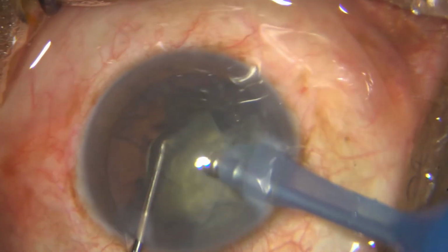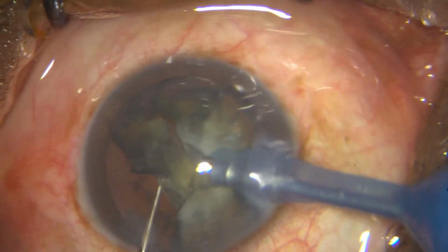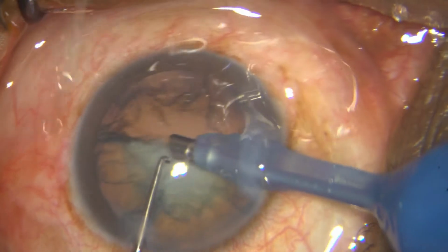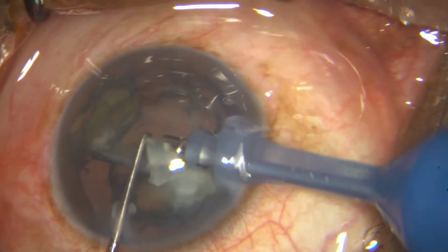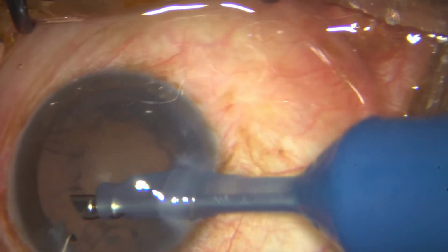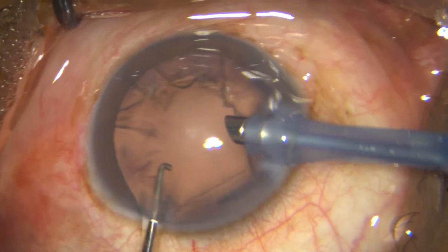So once that's done, just eat off all the segments. I think I'm using very low phaco power, and I'm at 400 millimeters of vacuum and 40 ml flow rate. I'm in continuous mode both for the chopping as well as for the emulsification and aspiration of the pieces. Usually a small piece gets stuck in the paracentesis, get it out.